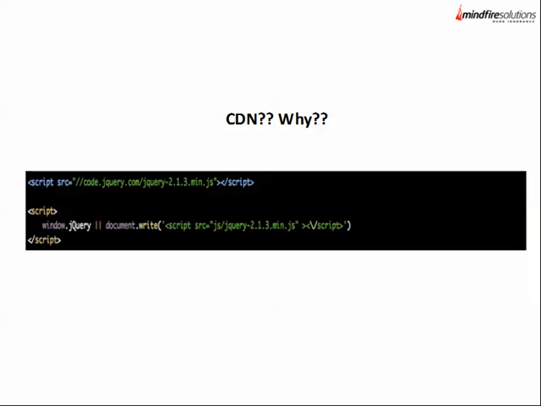Then I write window.jQuery. jQuery is the object, so it will give you true or false. So if window.jQuery or document.write. So here is my fallback code. If it is not included, jQuery will not be available in my page, and at that time I am writing just document.write with a script tag, and I am including it from the local. So better go for CDN and then have a fallback for your local copy.